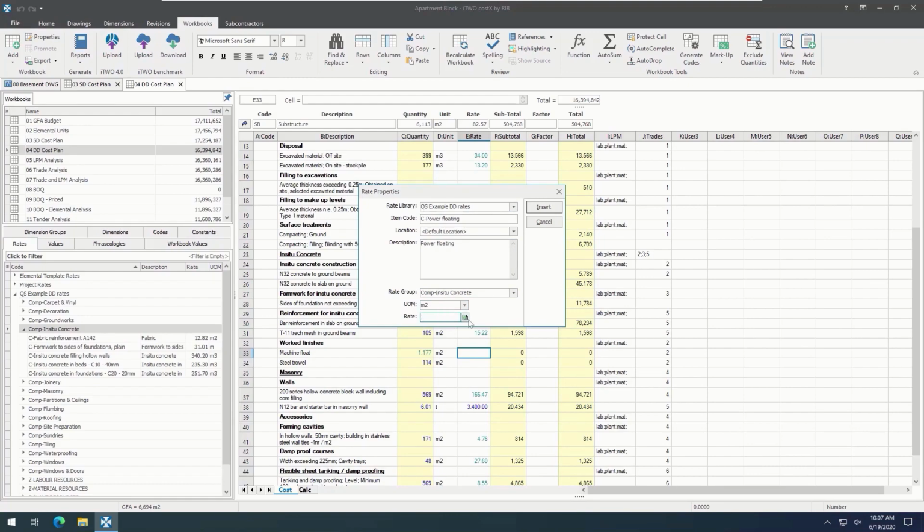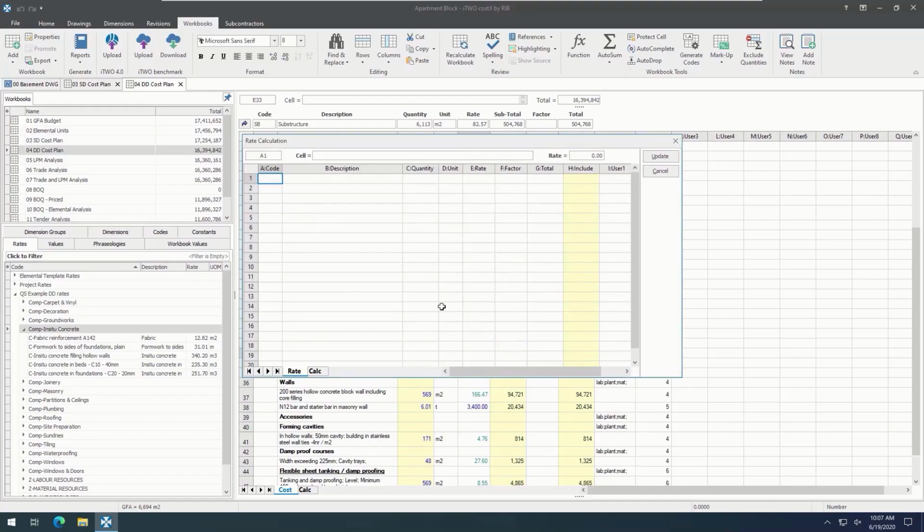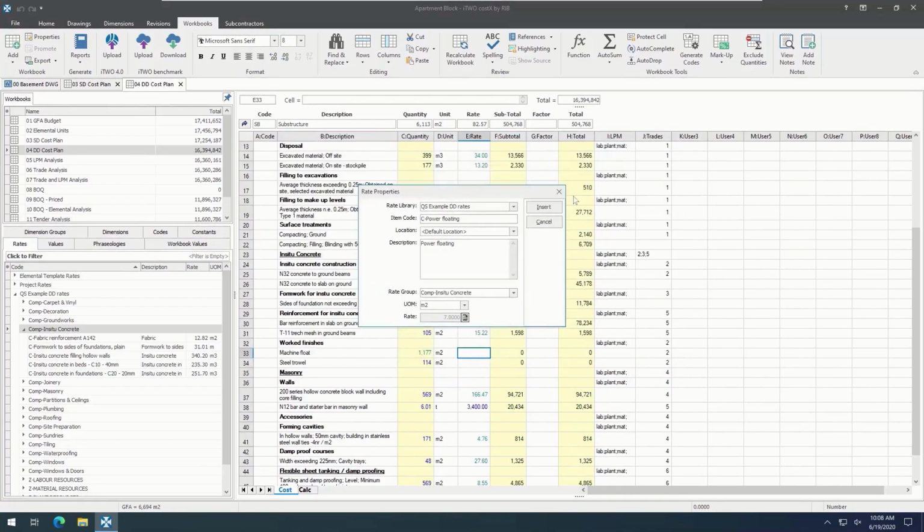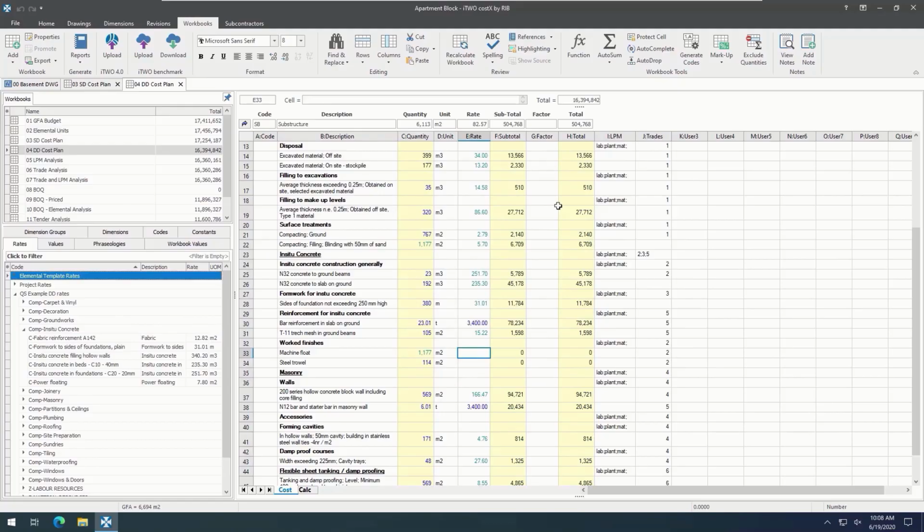Composite rate items can be created by clicking on the green sheet. This rate includes labor, material, and equipment costs, which can be adjusted by the user and updated. Additional rate properties can be added and factored into the rate as well.